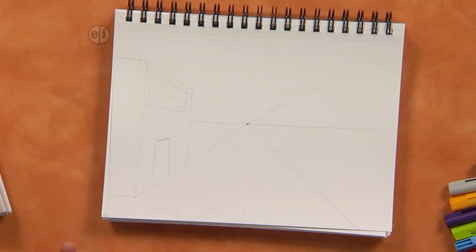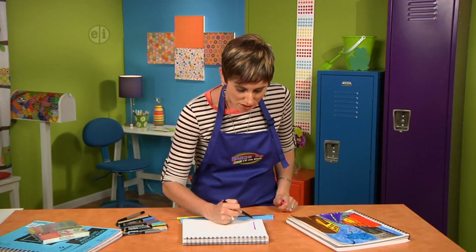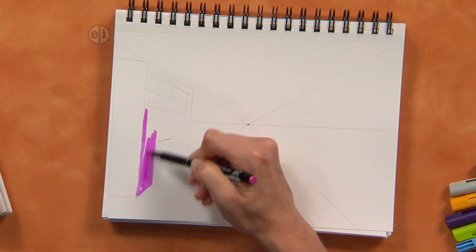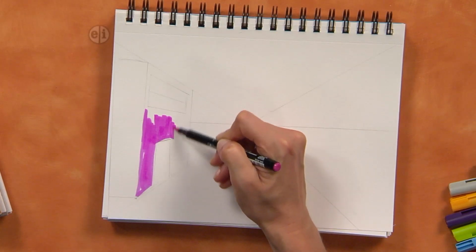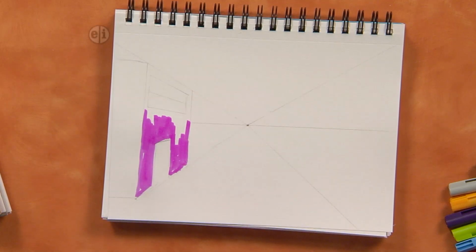So then the fun part, you can color your buildings whatever you want. I'm using these super cool brush markers that are almost like painting with watercolor. And you can color your whole building. And you can add some shading.